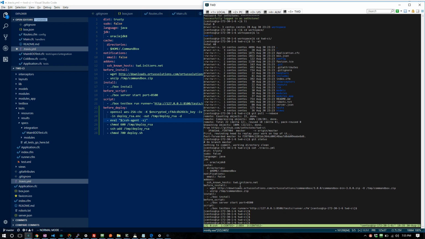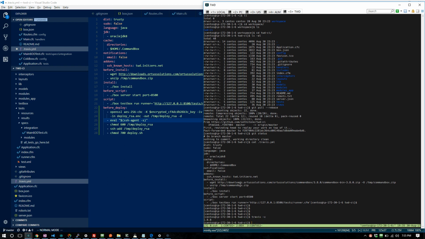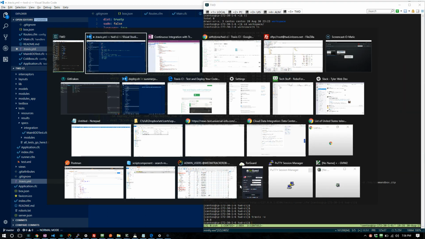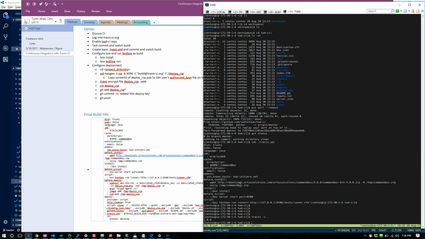What I'm going to do in this project, you wouldn't strictly have to do it here, but it'll be easier for me to commit the encrypted key from here than copying it off the server and pasting it in, and I don't have to output it in the screencast by doing it this way. As I mentioned, I've already installed Travis, so that's ready to go. I've already logged into Travis using travis login, I think. Now, before I do that, I need to generate a key.